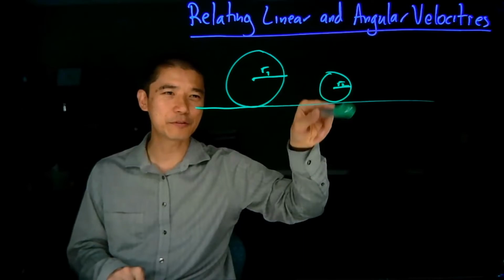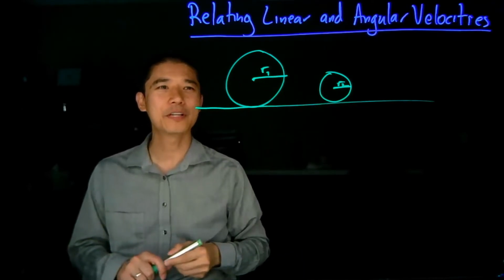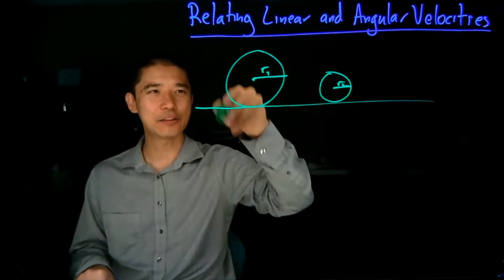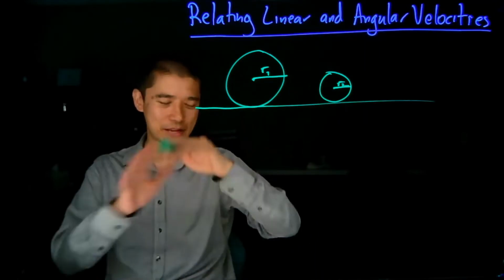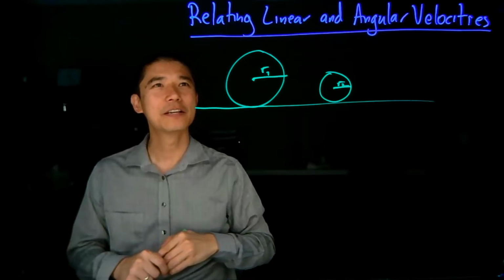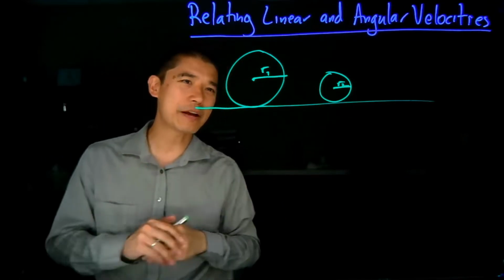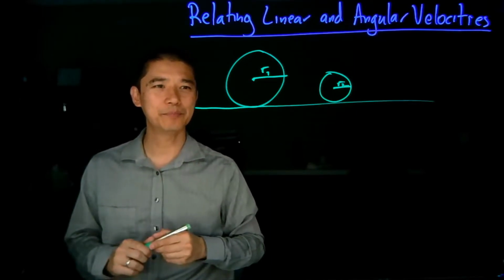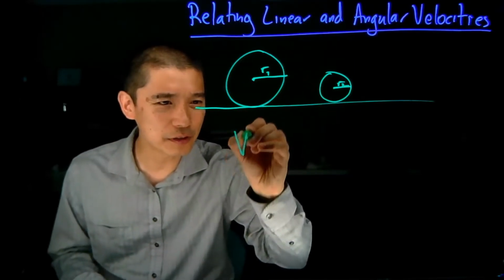The little kids have to move their legs a lot faster to keep up with the adults. And so this is another way of looking at this relationship between the size and the linear and rotational velocities. So here's what we have to do now. We have to figure out how these things are mathematically related. And so let's start with the linear velocity.